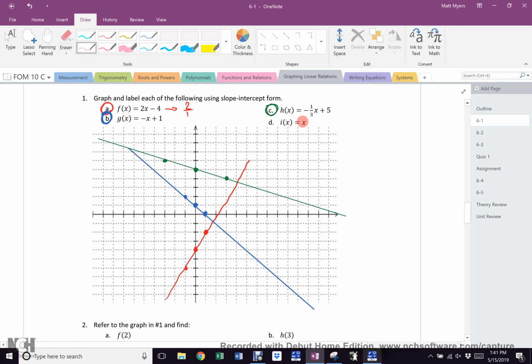This one's tricky. What's the y-intercept? 0, because there isn't one. There's no number written there. And what's the number we don't write? 0. What's the slope? What kind of 1, Tushar? Positive 1. So could I go up 8 and write 8? Could I go up 4 and write 4? Could I go up 1 and write 1? Yes. I'm going to make it a little bigger. So I'm going to go up 1, 2, 3, 4, 5, and left 1, 2, 3, 4, 5. And then I'm going to use my straight line tool.